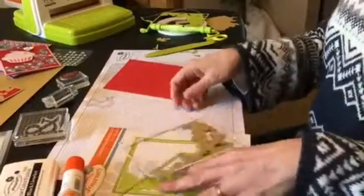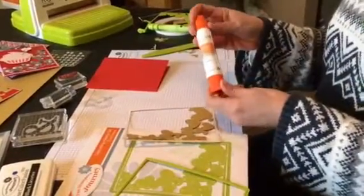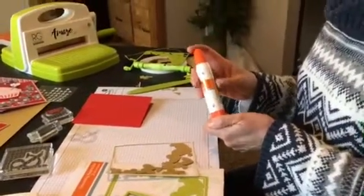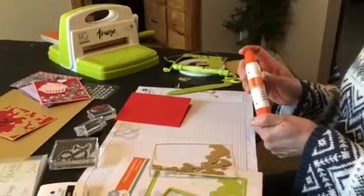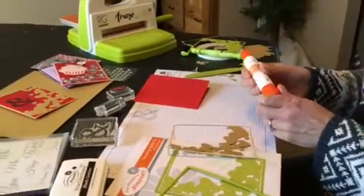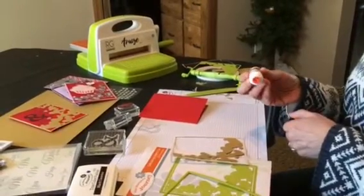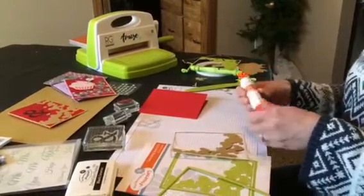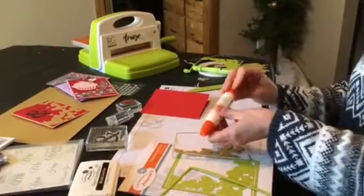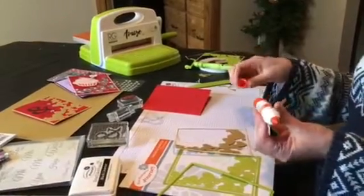Now, one of the things that I want to show you here is one of our products, our Journey Craft Glue. This is an amazing glue. Not only does it dry fast and dry clear, it sticks paper to paper, embellishments to your paper. It's just a wonderful, wonderful product. It has two ends, so if you want to do wider on your paper, you can use this end. Or typically what I use is the fine end like this.